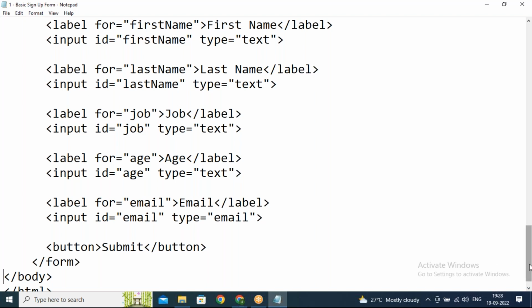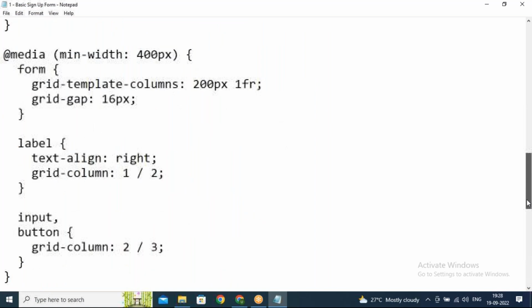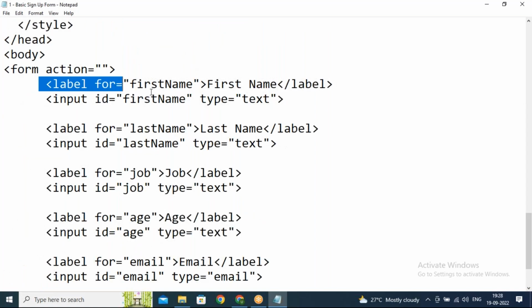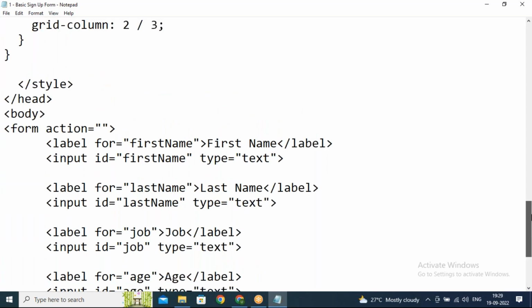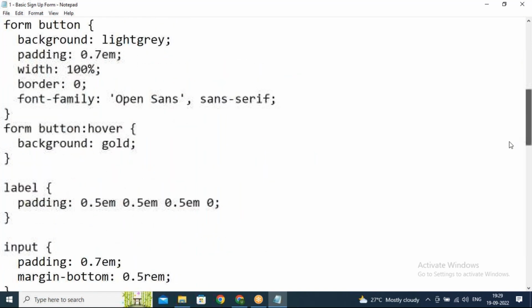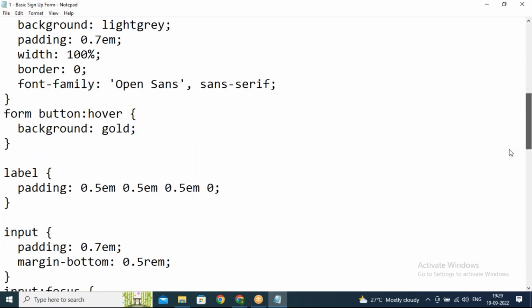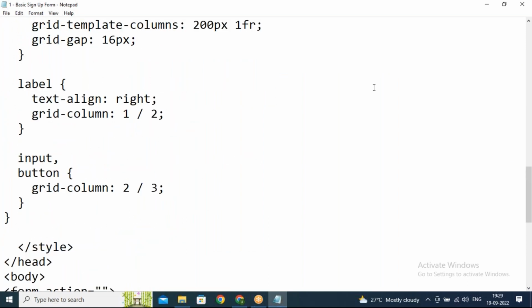Okay, I'll tell you what is the advantage of this design. Now you can use it not just for this form, you can use it for any form you like. You can just copy and paste this style tag with the CSS rules, and you can make it work for any form because you have defined the properties for all the form elements, that is label, input control, button.